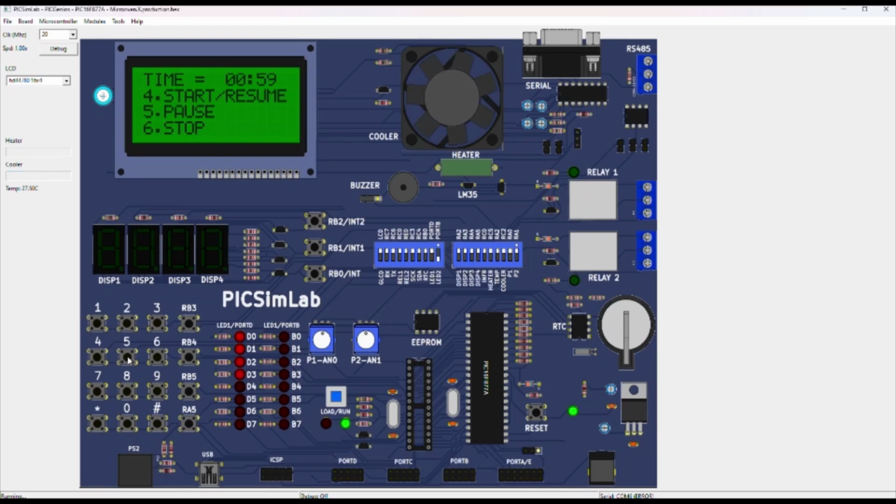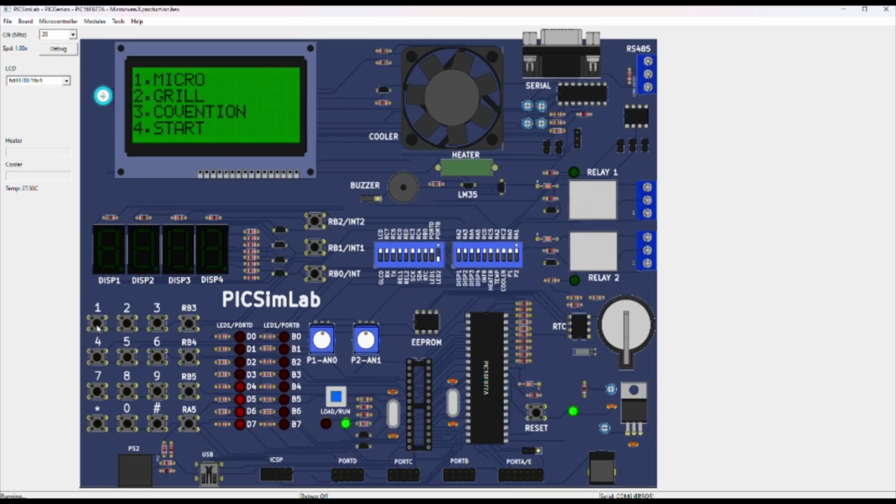And again the same screen is implemented, where 4 is used for starting, 5 is for pausing, and 6 for coming out of the mode. And the same goes with the start mode. In the start mode, 4 is used for starting and resuming, and once the time is paused and then resumed again, 30 seconds is added to the time. And 6 is again implemented to come out of the mode.